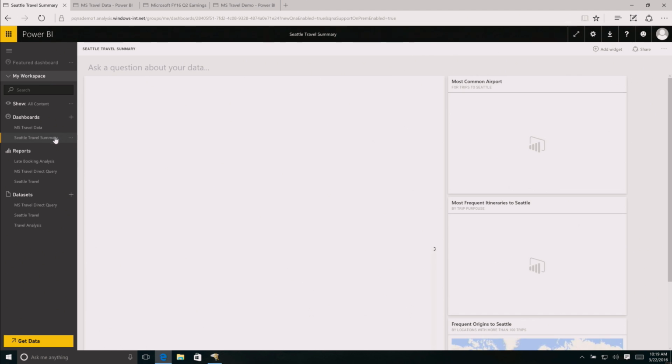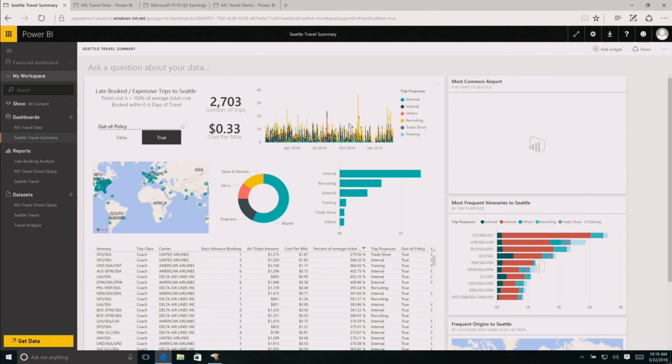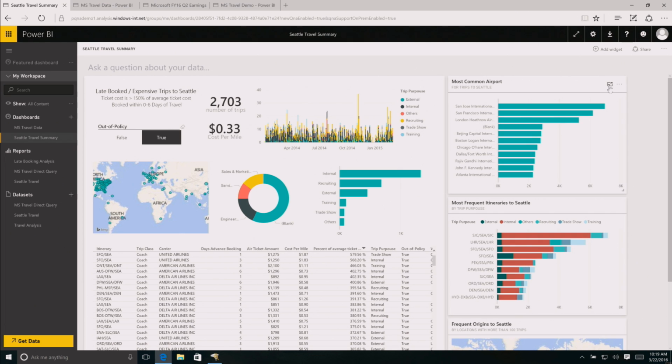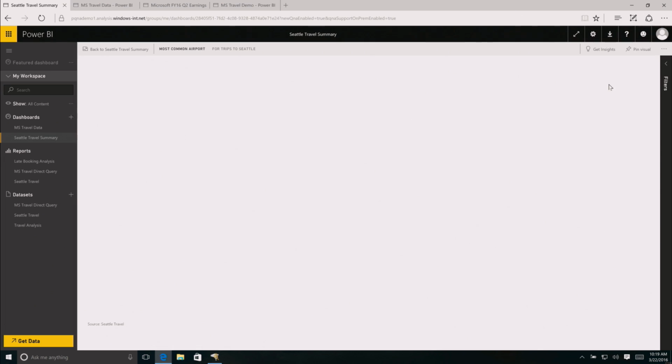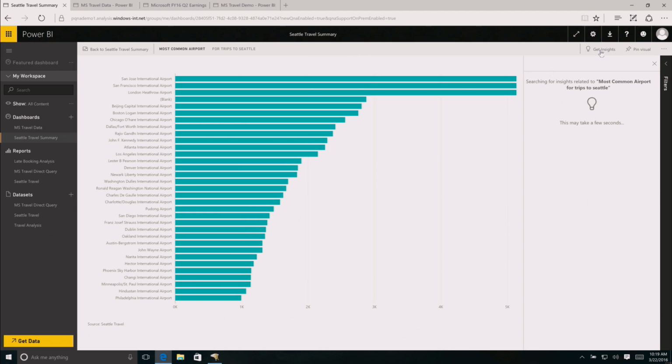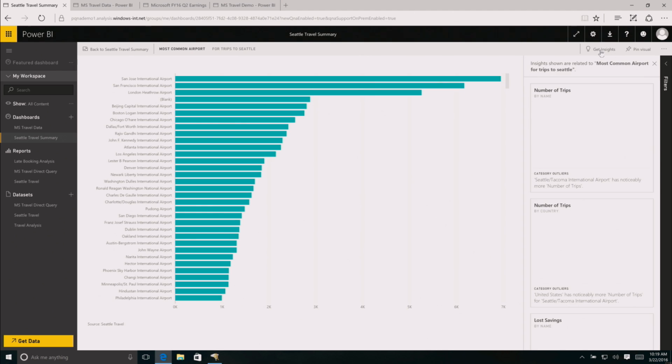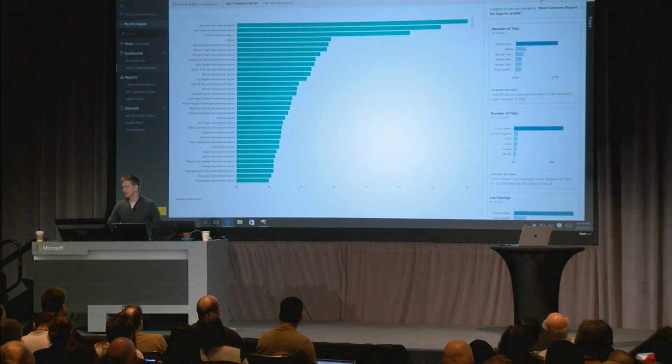Let this thing load. And I want to get an insight on this data. So I'm going to go to this scoped insight feature. I'm not going to belabor the point because I already did my lead in last time. We're going to get some insights on this. We're going to click Get Insights. And basically, the UI didn't respond. If I would have clicked Get Insights again, it would have shown up. But we have some insights, so let's see this.